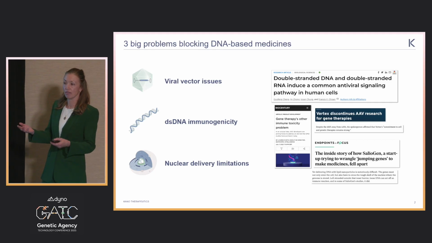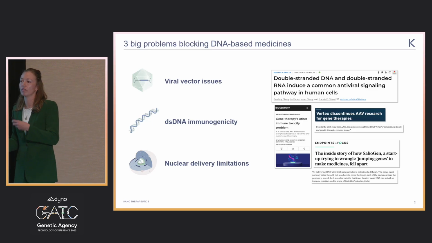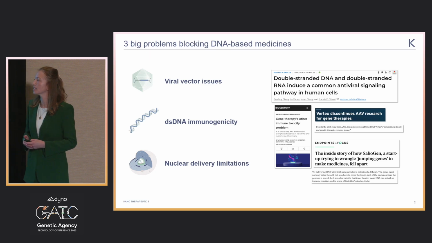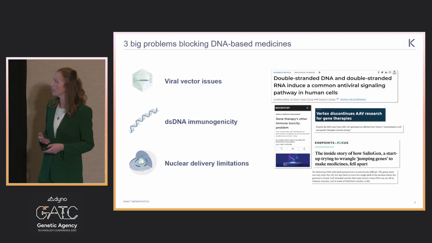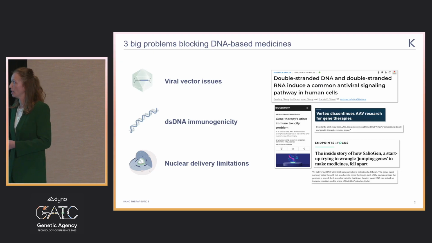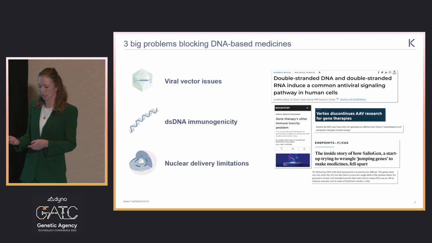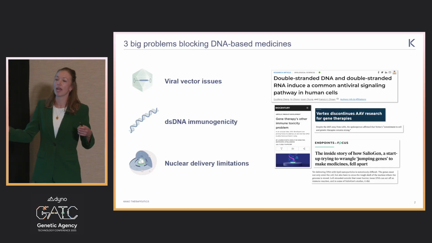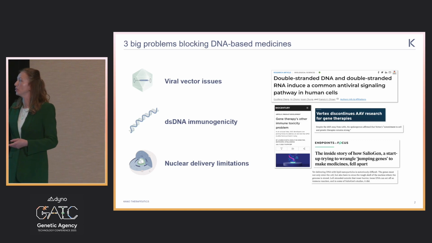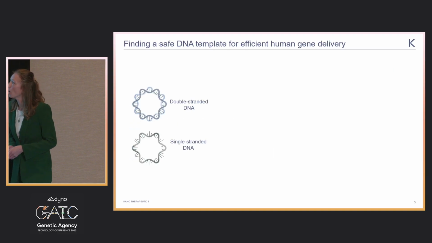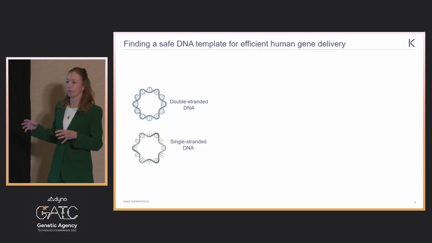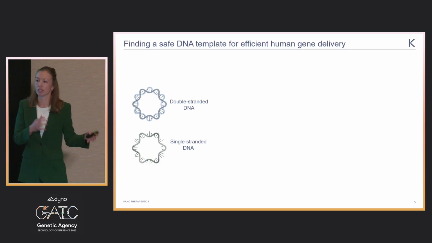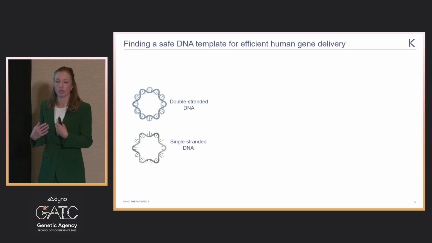And when we think about viral vectors, AAV has a single-stranded DNA genome. And so the payload there already contributes with its structure and function to the delivery aspect and the efficacy. But we've also seen that there are a couple issues with AAV or other older generations coming up. And so a lot of these people are moving towards non-viral delivery, where then the question becomes, if I deliver a DNA, then I face DNA toxicity because double-stranded DNA is picked up by the immune system. And the third part that we also see when we then move to lipid nanoparticles is the question of how do I get from the cytosol actually into the cell nucleus, because suddenly we enter into a new delivery problem of nuclear limitations. And so what we've recently seen is that there is an opportunity to switch from a double-stranded DNA that everyone currently thinks about to a circular single-stranded DNA as a DNA template. And that's what we do at Kano Therapeutics.